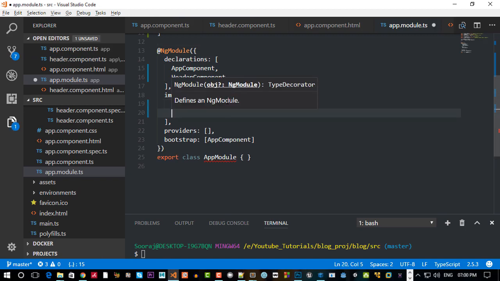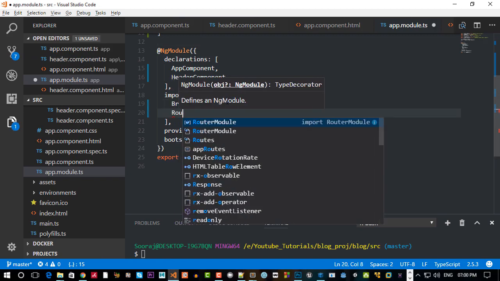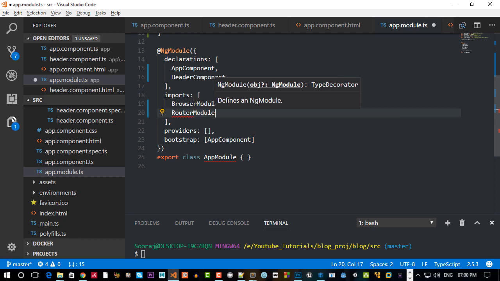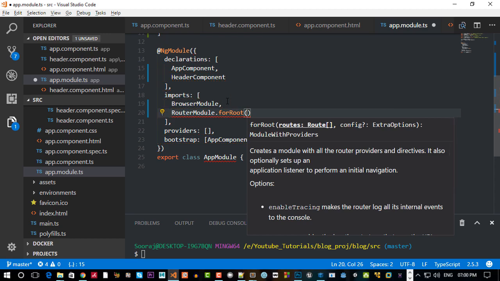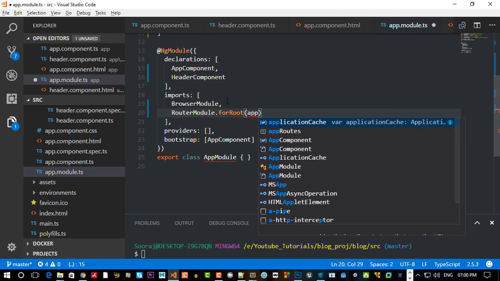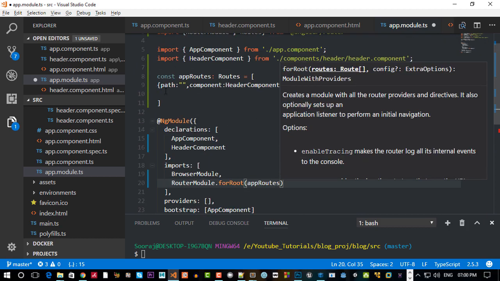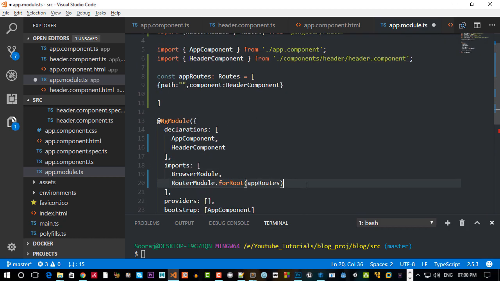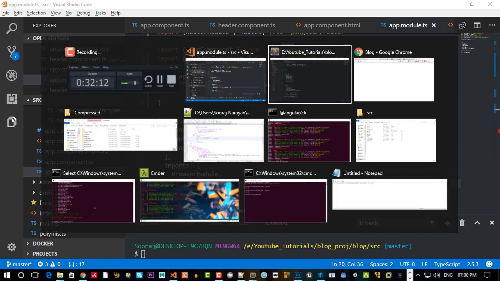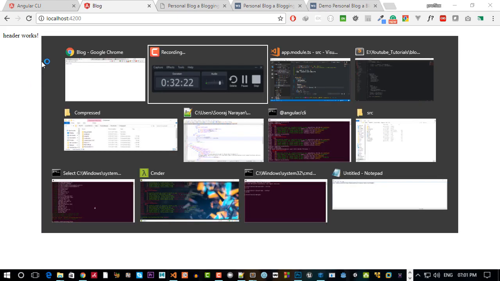So we will add a comma here, then RouterModule.forRoot, and it will be appRoutes that we have created over here, the constant variable that we have created here. If I save and reload, now you can see that the header works over here. Now it's working fine.